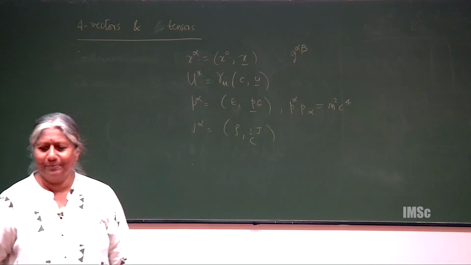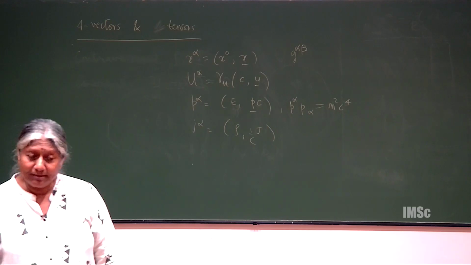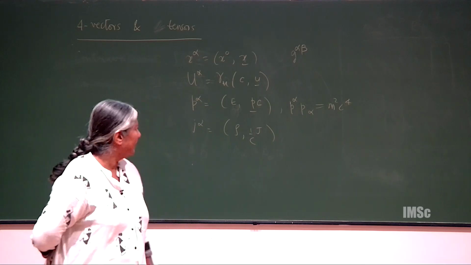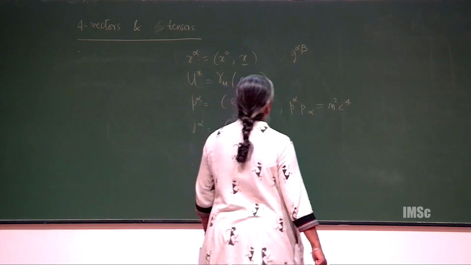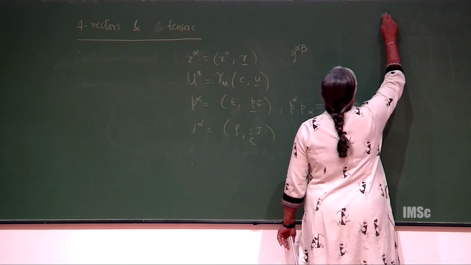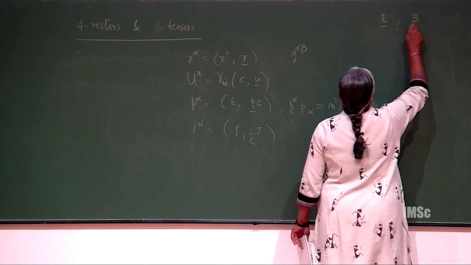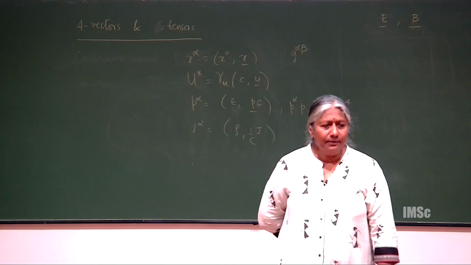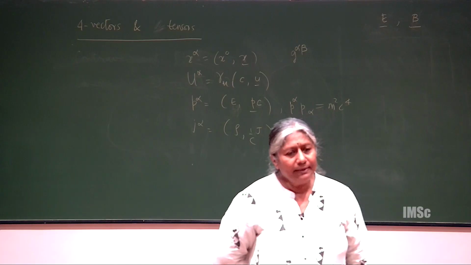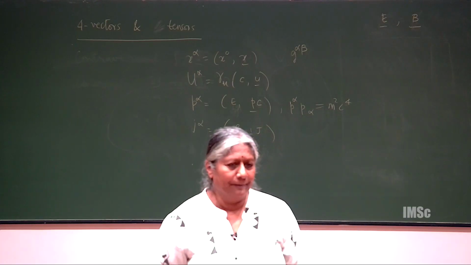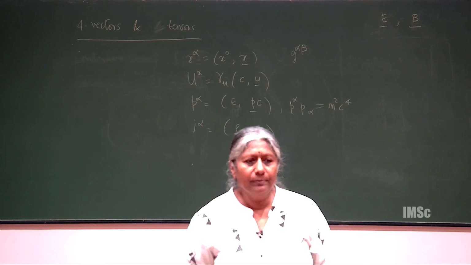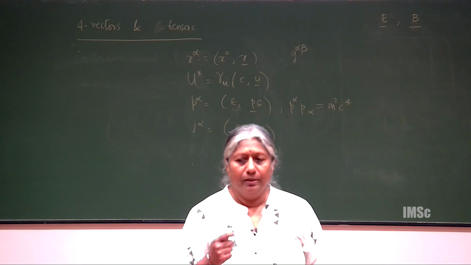So this is not enough for electrodynamics, right? There are more things in electrodynamics. Huh? Electric and magnetic field. How can I make a 4-vector of electric and magnetic field? Right? See, what all are there? I have to have all these quantities, right? So I need to write, this is a 3-vector. I need to find some partner of these 3-vectors to find a 4-vector, right? And it will turn out that actually you cannot do it. Okay? And actually it will turn out that E and B will be components of a tensor.